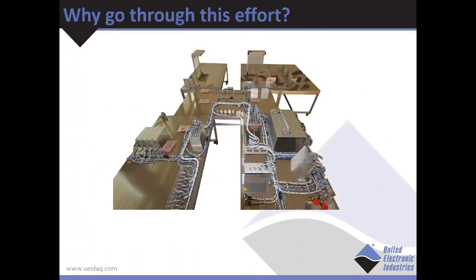So why would someone go through all the effort to create a HIL or a SIL? You can see this is actually a relatively simple one, but there's a lot of involvement in building a system like this. Why would you do it?